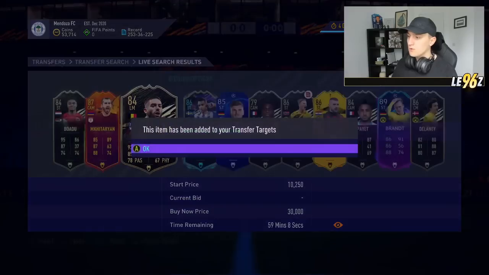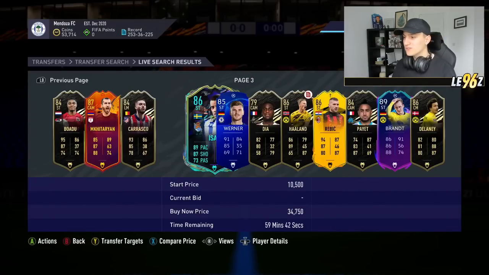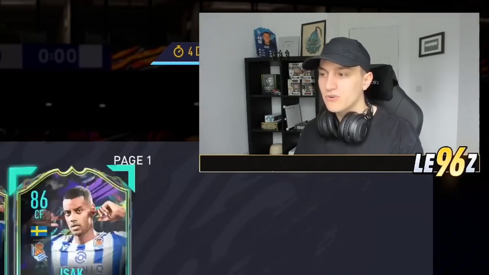So say, for example, I could come over here, see this Carrasco at an undercut of 30K. It's not an undercut, and then I move on to the next one. But the fact that I know that that is that price helps me make an informed decision on whether or not that's a deal.